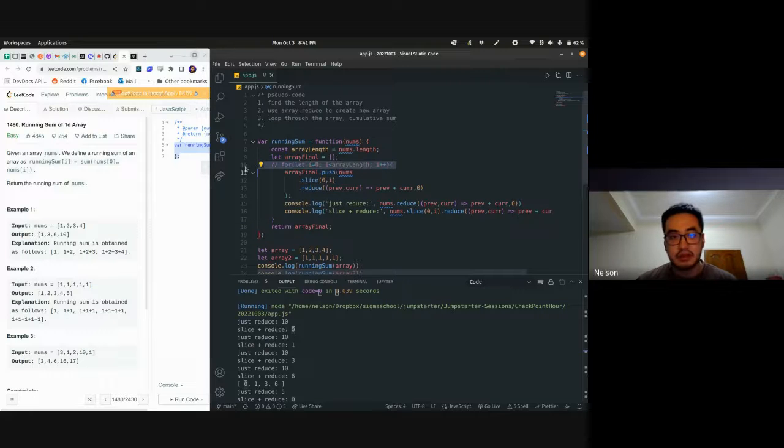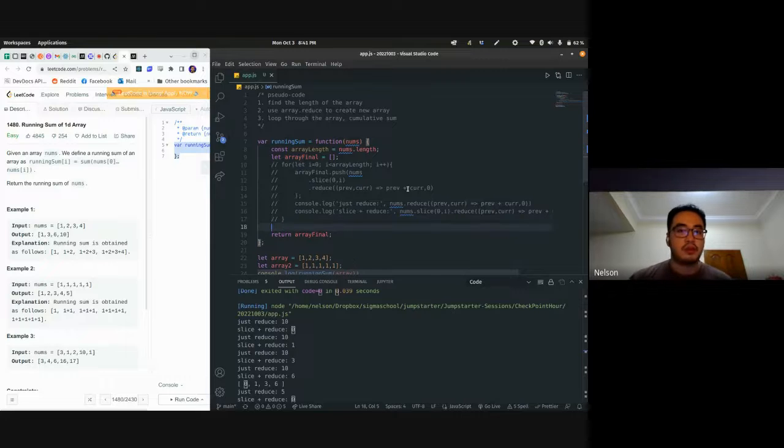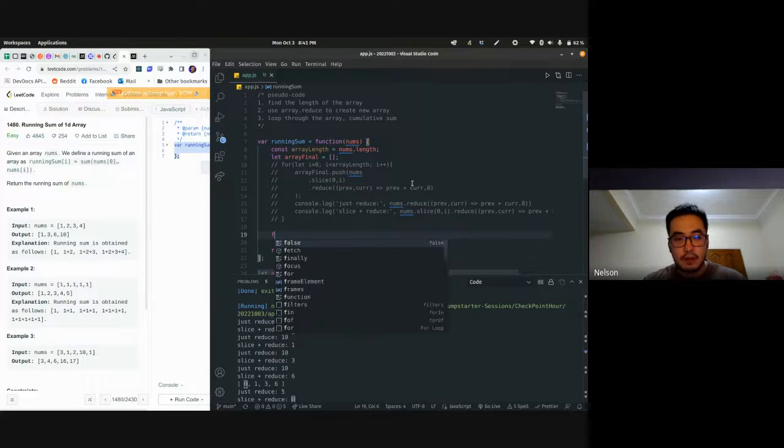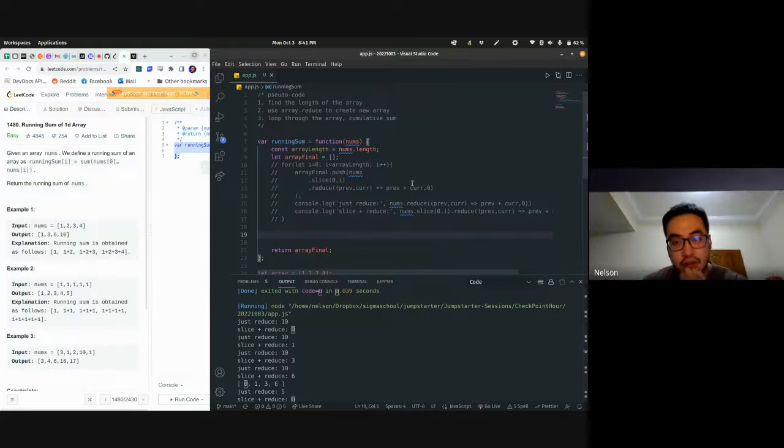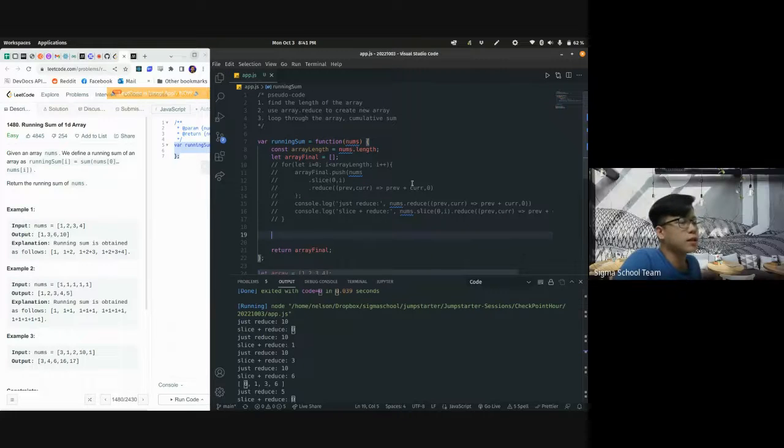So I'm just going to comment this out. For the brute force way, it is much more straightforward. It's not the most efficient, but it works. It's basically you are looping through the whole thing. Which one are you using? I'm using the reduce method also, but I'm not using the result they return because it will give me one result. I want a result in every round.